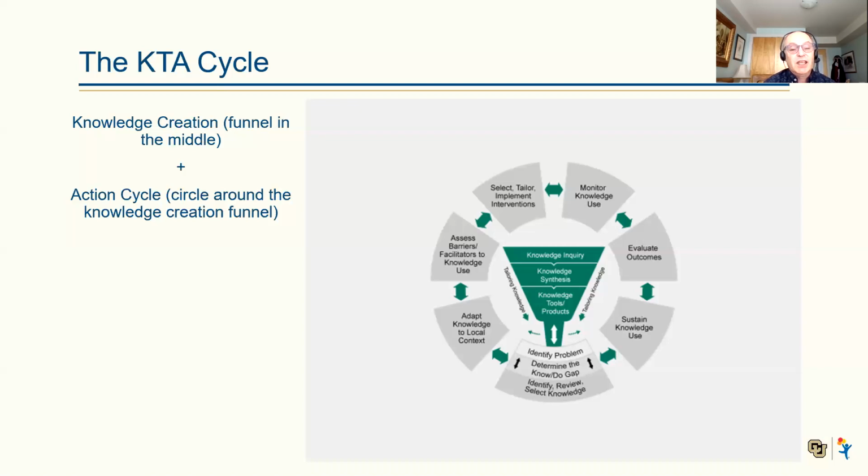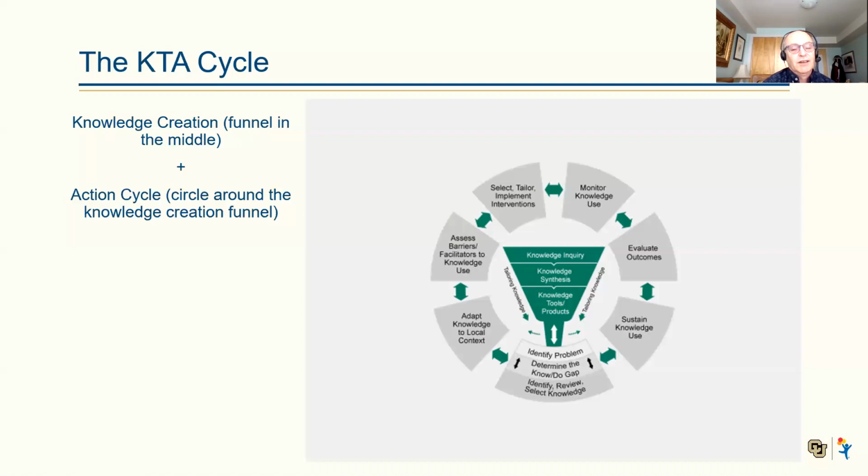It requires thinking and attending to the local context and collecting local data. And so this really does make it pragmatic, because what we know about implementation is it's all about context. And so when you think of the phases, the evidence practice gap phase, or the adaptation phase, or the assessing barriers, or tailoring the implementation strategies, or the monitoring and evaluation phases, each of those phases, to make it happen, you need to focus on collecting data around the local context.